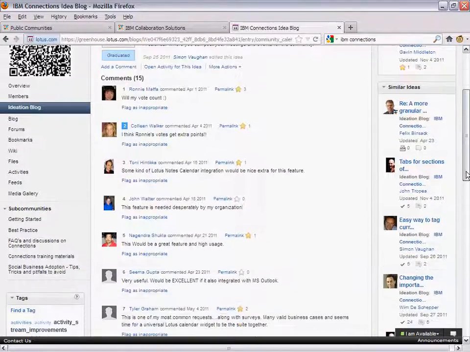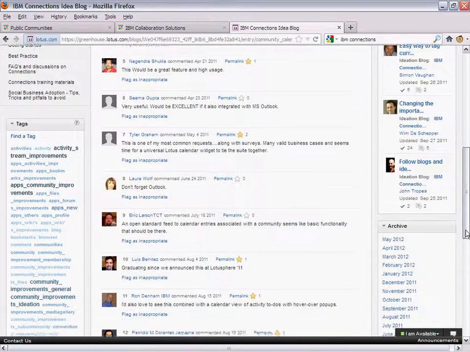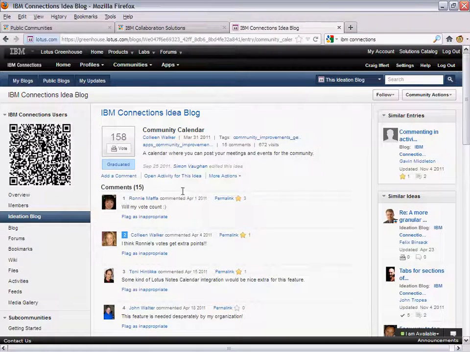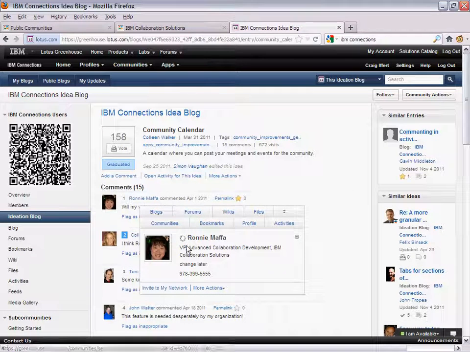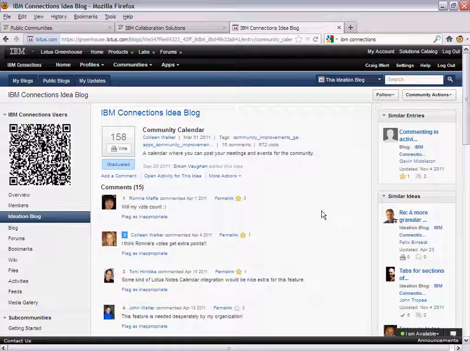So not only do you see the question that's posed, you can see all of the comments that people are sharing about their thoughts about this one component. And I just want to highlight Ronnie Maffa. If I click on her, if you notice, Ronnie is the VP of development at IBM. So even she, from a development perspective, is carefully monitoring the feedback that we get from our clients. So really important for not only our product managers, but also our product development team to really get the pulse from our clients of what they're looking for so that we can feed this directly back into the product development cycles.